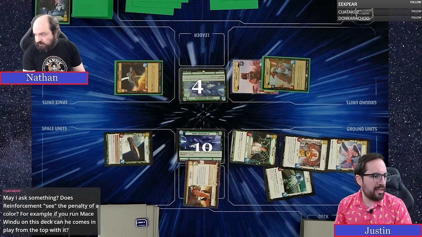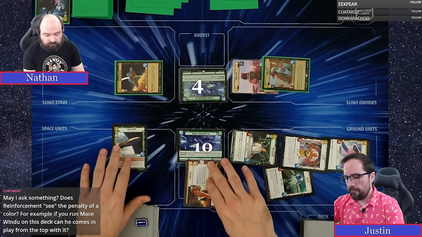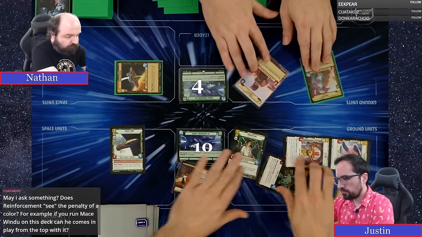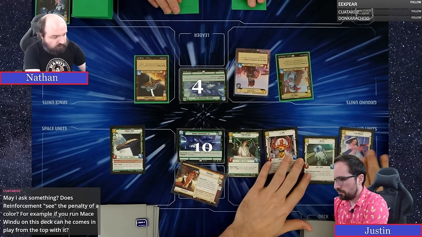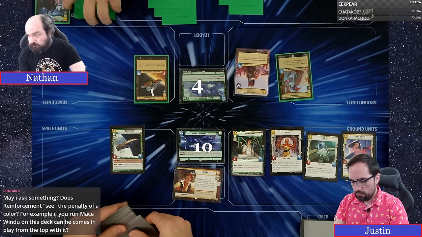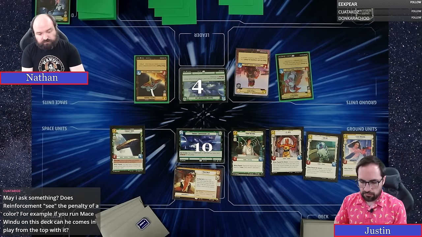Does reinforcement see the penalty of color? For example, if you run Mace Windu in this deck, can he come into play from the top with it? He can. Yes. There is a Han casino deck out there. If you go to SWUDB, you can see the deck list. There are people who will try that. You can even get Darth Vader off of doing reinforcement if you want.